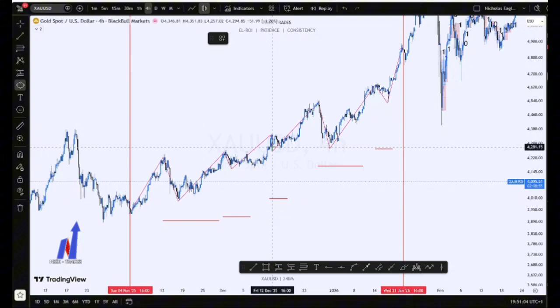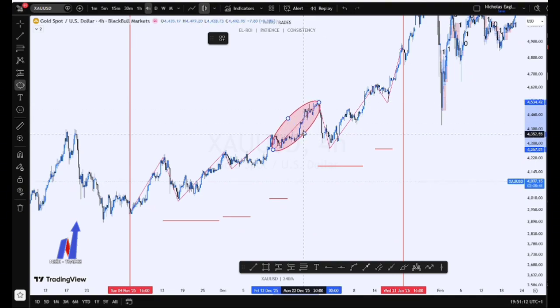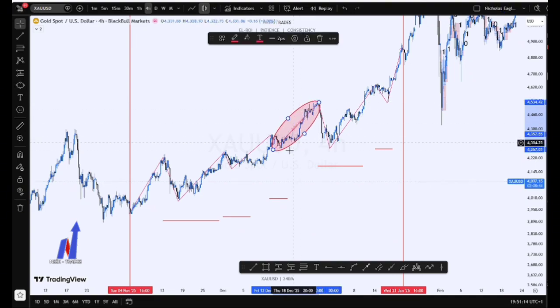So within this swing, from here to here, you can see another minor structure. This is a minor structure. So when you go to a 15-minute time frame or 5 minutes time frame, you'll be able to draw out the minor structure in this major market structure.